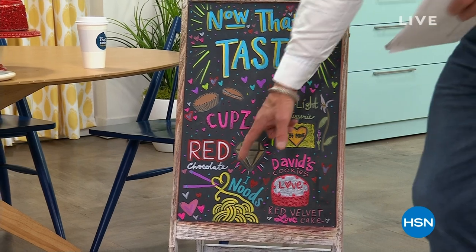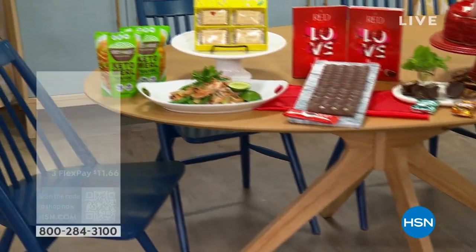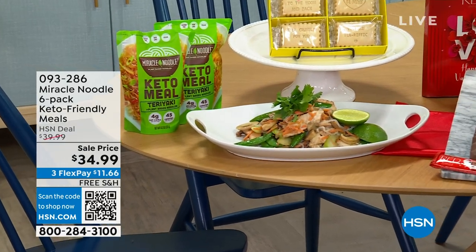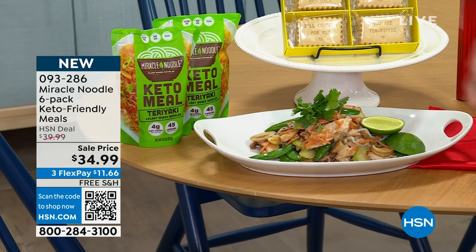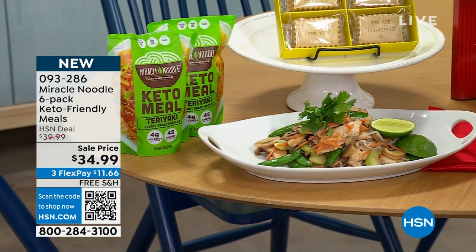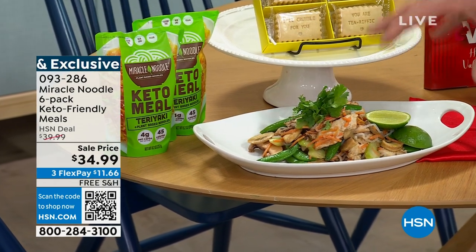I've got miracle noodles. So let me tell you, those noodles are ridiculous. They're over here. How many of you love pad thai, right? You love the stir fries, you like the noodles? Well, rice noodles are full of carbs. These don't have any, all right? These are amazing. They are keto-friendly noodles. I'm going on auto ship today. They just told me that they're going to start auto ship on this, so I'm going on auto ship. It comes in either teriyaki or the peanut sauce. This stuff is so good.